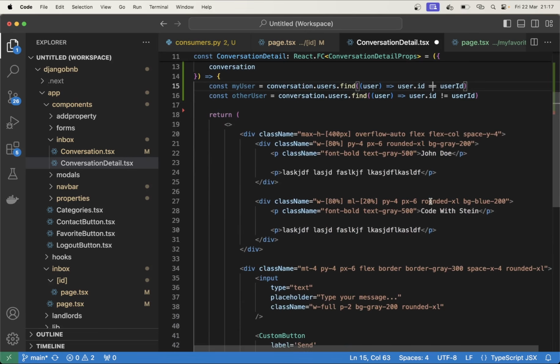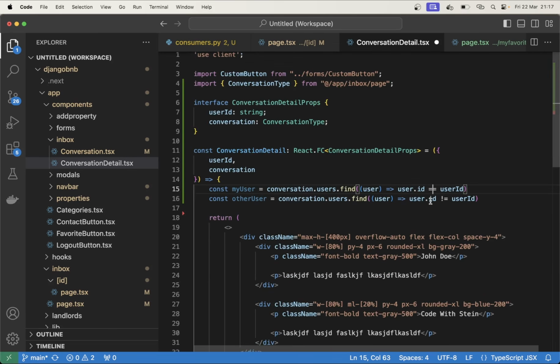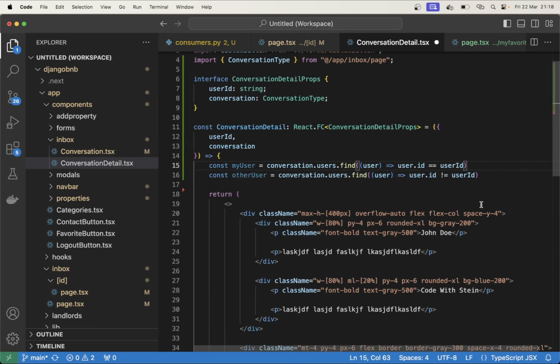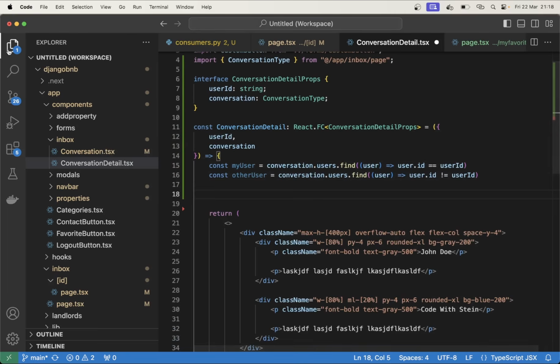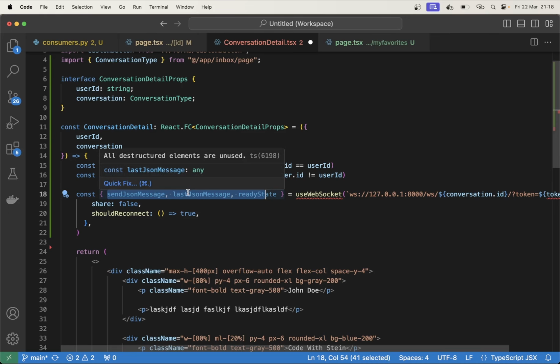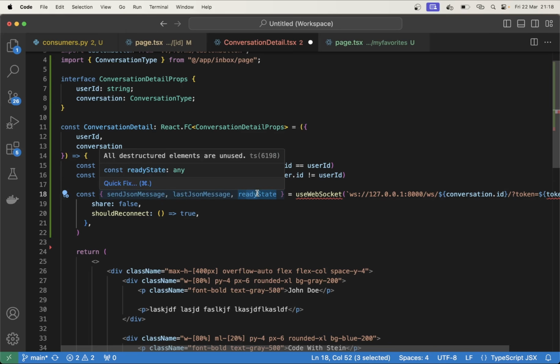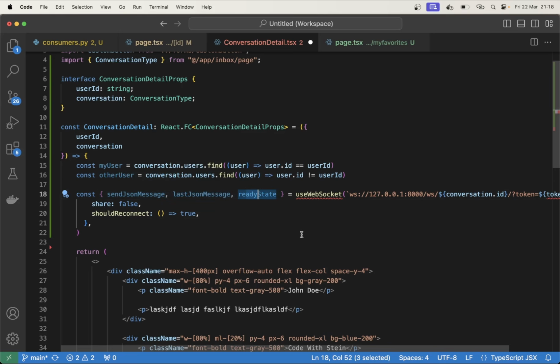Okay, so now we can start working on actually connecting to the WebSocket. So below where we have this, we can add these lines here. What happens here is that we create 3 new variables: sendJsonMessage, lastJsonMessage, and readyState. This is used to send messages, this is to get messages, and this is to handle when we are connected, disconnected, and similar.